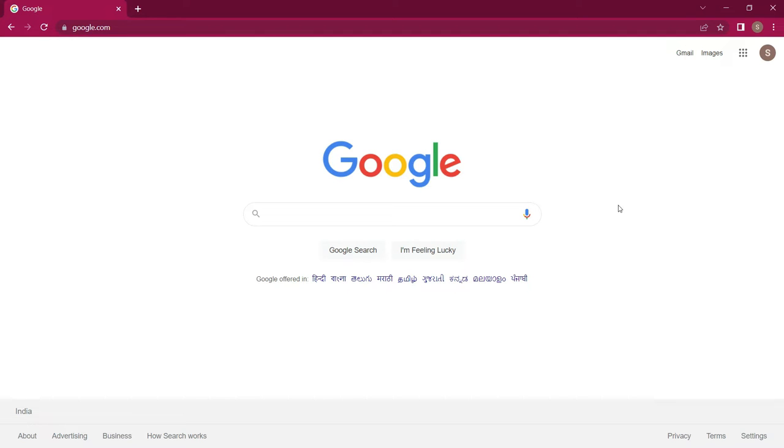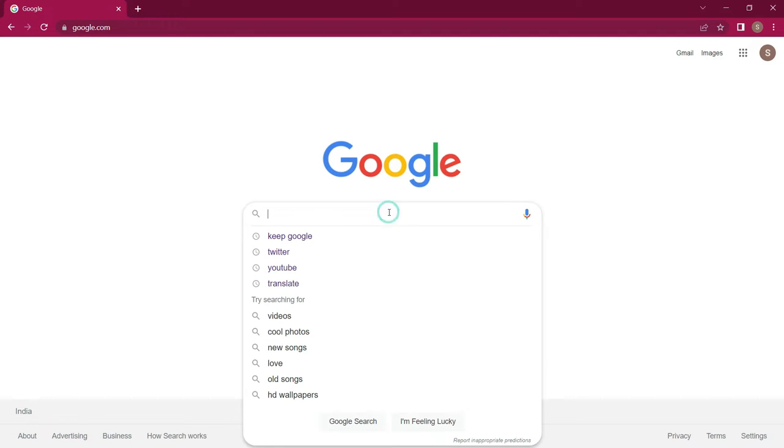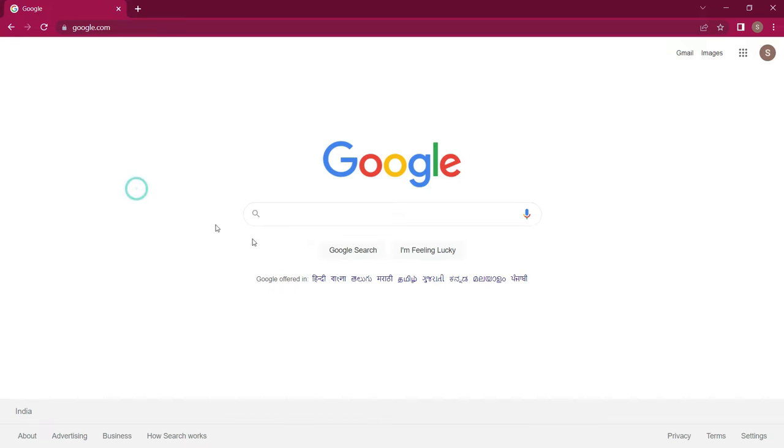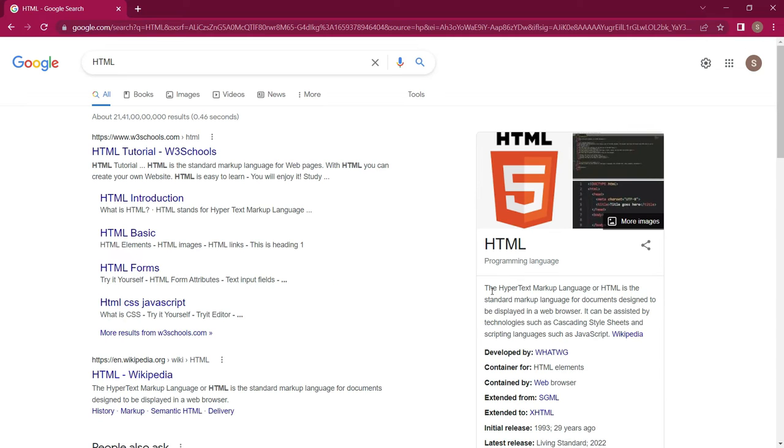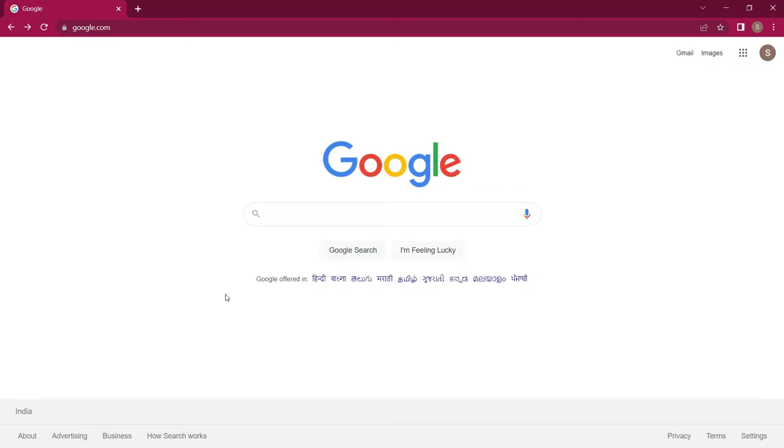So the whole layout of this website is made from some texts, images, an input box in which you can type anything and some buttons. So basically this is the layout of this website, and this layout is created using HTML. HTML means hypertext markup language. So using this language we can create the layout of any website. So the whole layout of this website or other websites is created using HTML, and this layout contains these texts, images, buttons, this input box and some other things also.